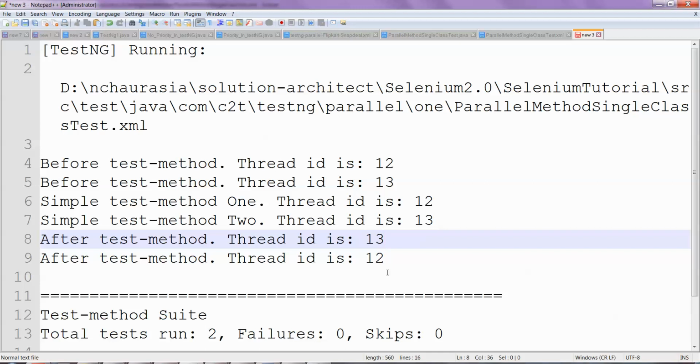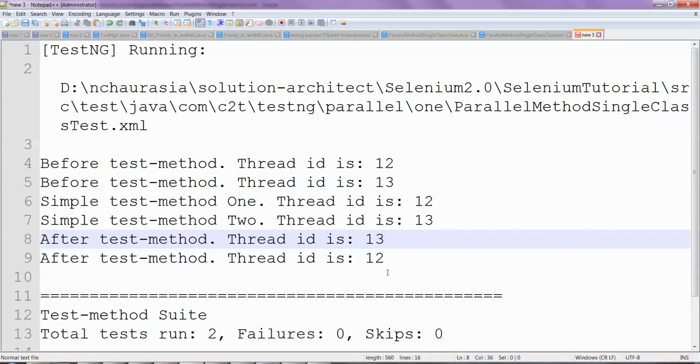Okay, all meaning, suppose there are 4-5 methods, then the after method runs after all 5 methods are executed. It's not that the before method runs before each method's execution and the after method runs after each method executes. For that there is before test, after test, which happens before and after each test case. Okay, so is this clear? Sir, what you told was about the method, not the test.